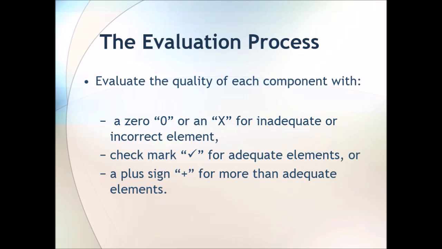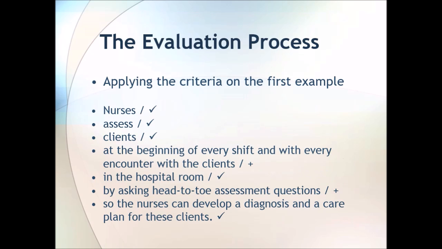And after that comes the evaluation, which evaluates the quality of each component. So the teacher evaluates each component with a 0 or an X for inadequate or incorrect elements, a check mark for adequate elements, and a plus sign for more than adequate elements. If we apply this criteria on our first example, we can see that nurses assess clients, all check marks, at the beginning of every shift and with every encounter has a plus, which is more than adequate, in the hospital room, check mark, and so on.